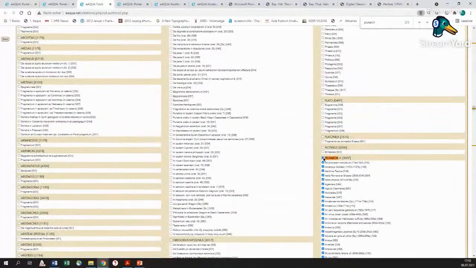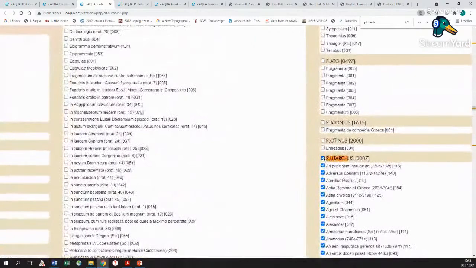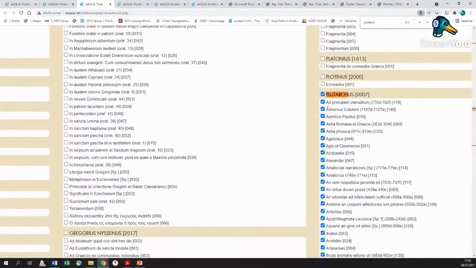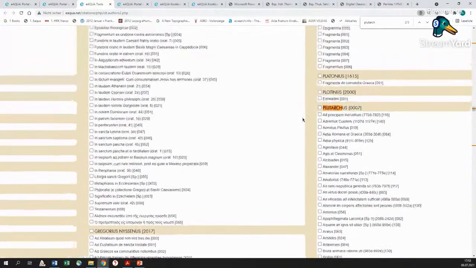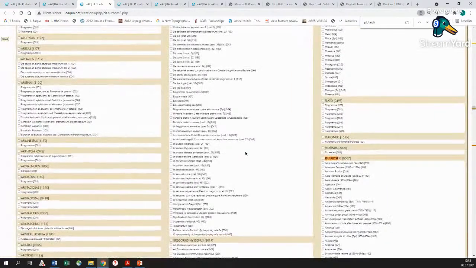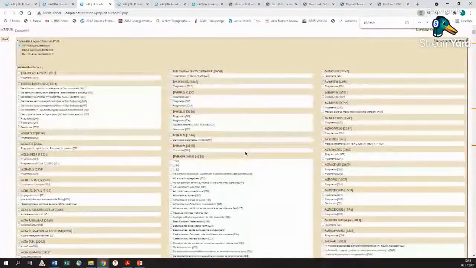You can do this by clicking into this field, so all sub-works are chosen, or you can make the decision for several works or only one, whatever you want. This is a starting point where we build our corpus, which we need.